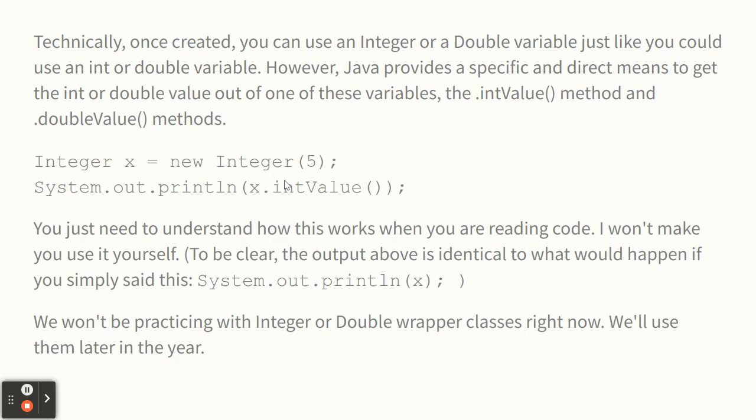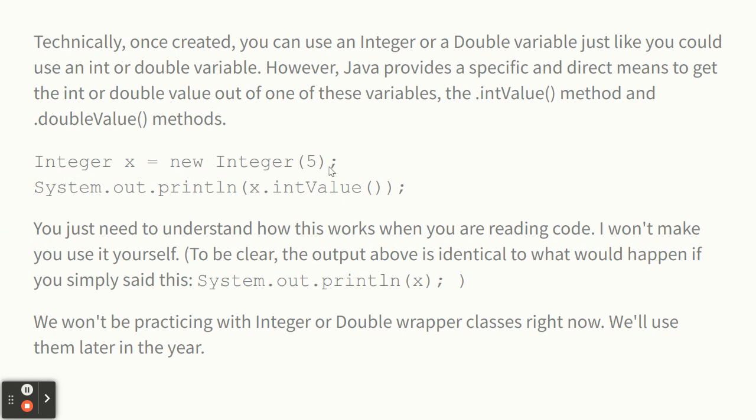Okay, so technically, once you create these things, they just work like regular ints or doubles. Some of you have accidentally created integers with a capital I or doubles with a capital D, but normally you don't want to do it that way unless you need to. So normally you keep double with a small d, and it's easy to not do an int accidentally because it's just int with a small i. But one way to create one, this is how you would create it.